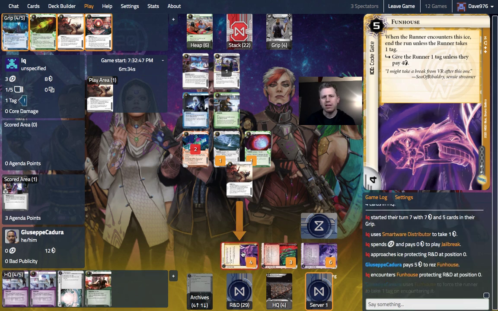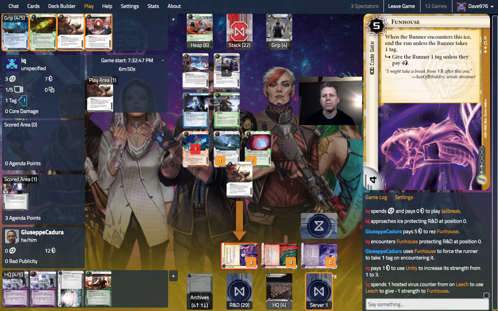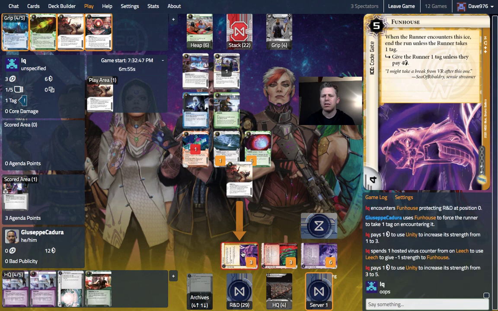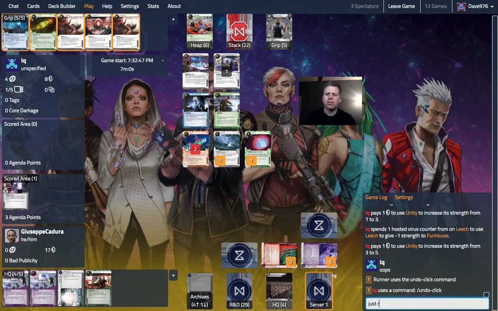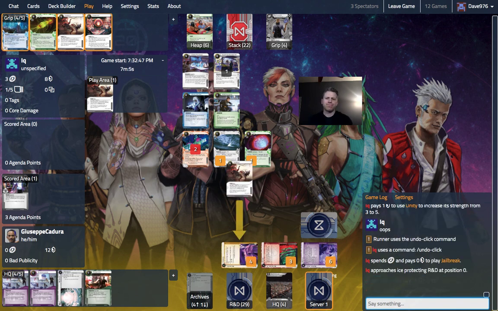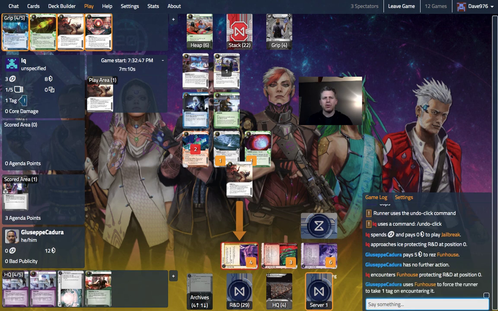So here you certainly take the tag, pay $2. Get a card, C2, remove the tag. Certainly seeing an R&D lock right here. That was a mistake. Yeah, they're going to fix that. They got it. These guys know what they're doing. They don't need my help. Seeing some good Netrunner here.